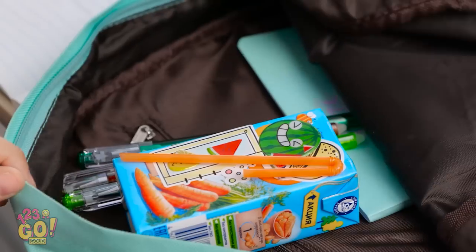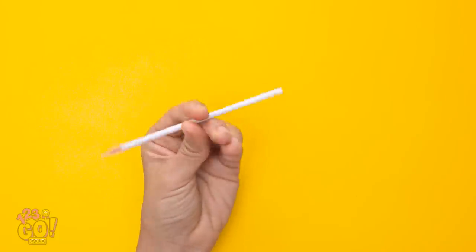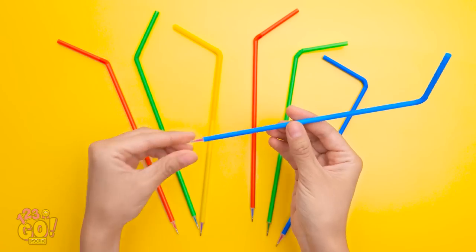Oh no! It's broken! Hey, smart girl. This one is faulty. Can I have another? Be careful! Two in a row. You're not gonna believe this. Take it. I hope she kept the receipt for these. Smart girl, this is my last pen! Wait a minute. This juice box could come in handy. Maybe the straw could help. This'll do. Take a pen apart. Apply some glue to the bottom of the ink tube. Take a straw and slide it over the ink tube, all the way down to the glue. Pens that look like straws? No one is borrowing these. These are so cool! Can I have a pen? These are straws. Sorry!